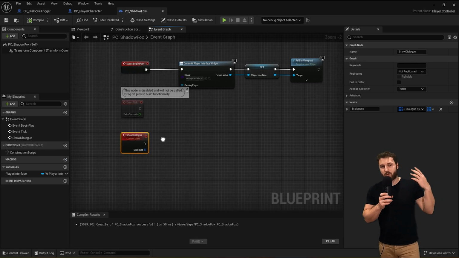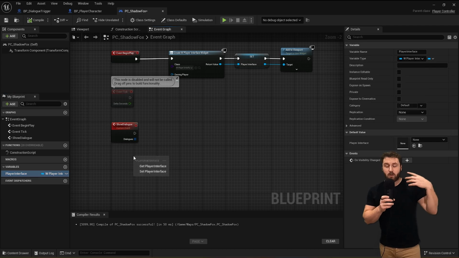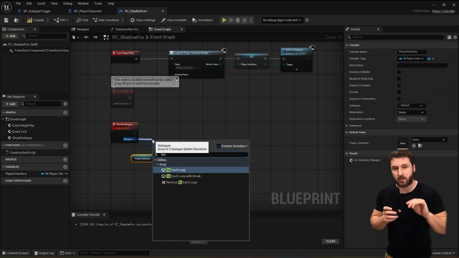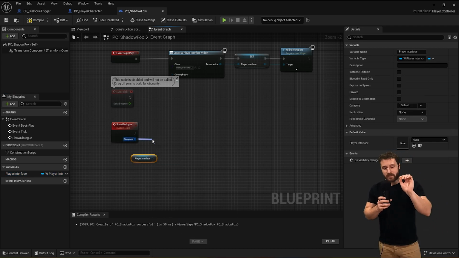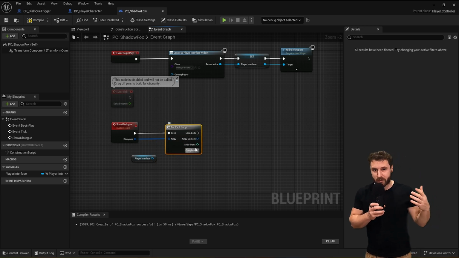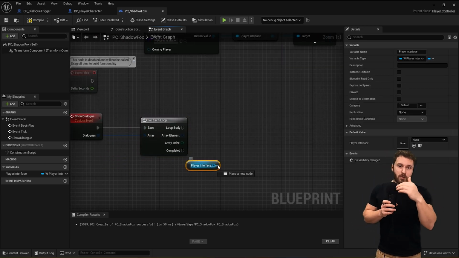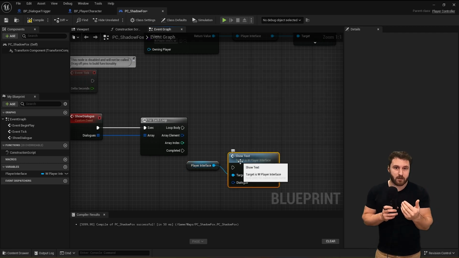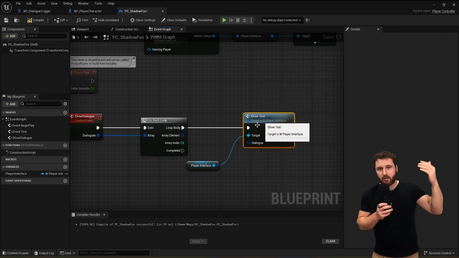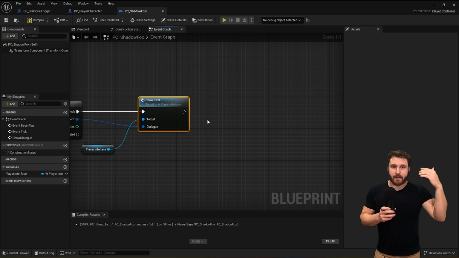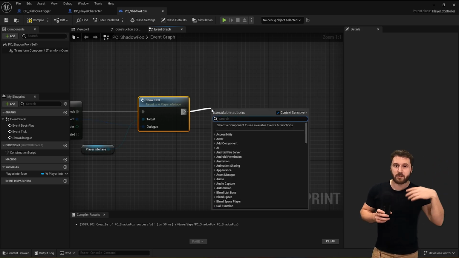Now we will do something that doesn't work, but I want to show you why it doesn't work and how to fix it, because it's something important with the ForEach. So now what we are trying to do is show each line of dialogue with a delay. For example, we will show the first line of dialogue with a delay of 4 seconds, and then we will go to the second line of dialogue, and go on and on.